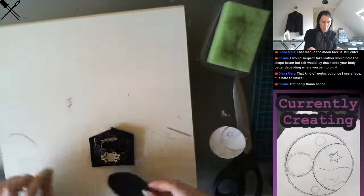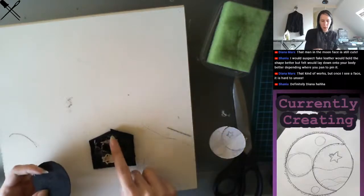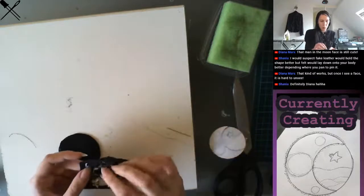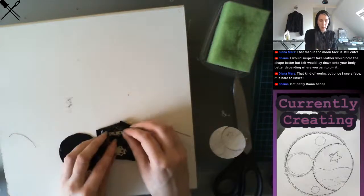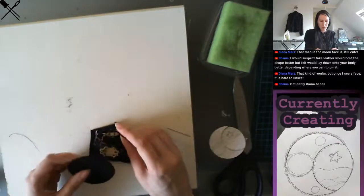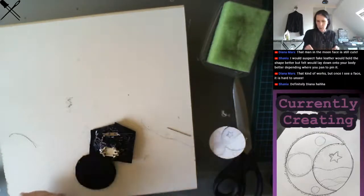So now I'm going to mark where I need to cut holes for the battery holder and the pin. For the pin, I just want to make two small holes that will allow the pin itself and that clippy thingy to come through and cover everything else. Just start with that. How am I going to do this nicely?